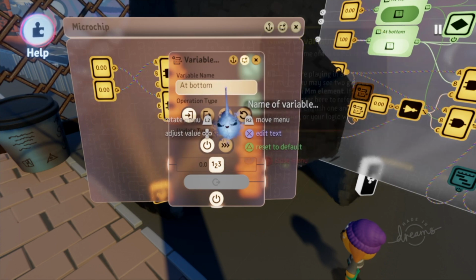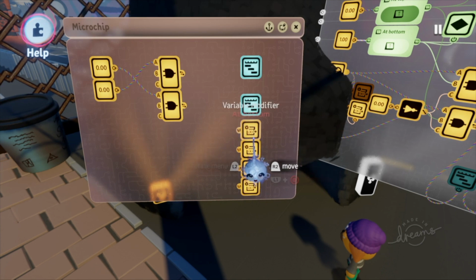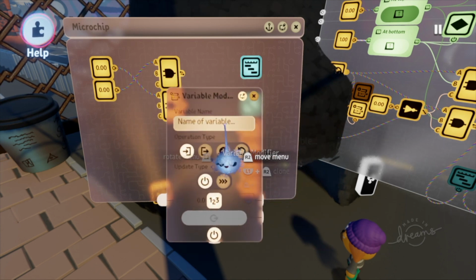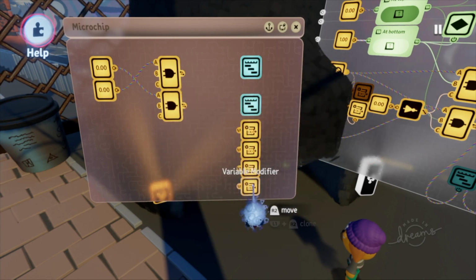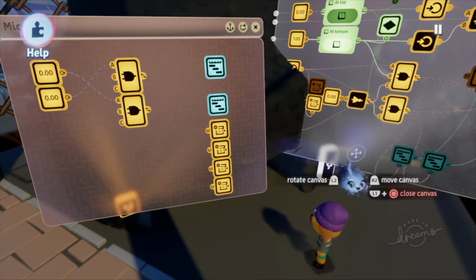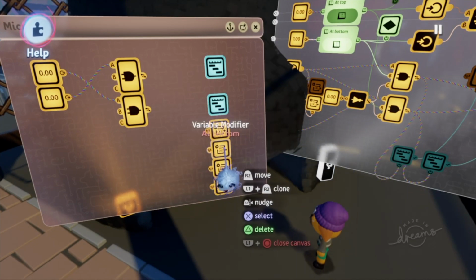But you can also just hit down on the D-pad to go through them. And so let's call this one at bottom. Let's call this one at bottom. And let's call this one at top. And we'll call this one at top. Now, obviously, you see things moving over here because I already have these variables.